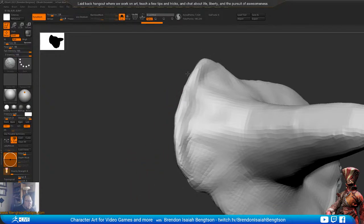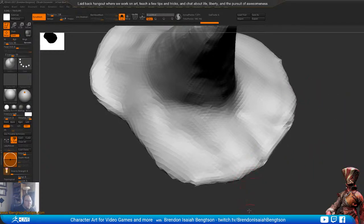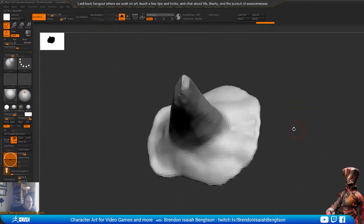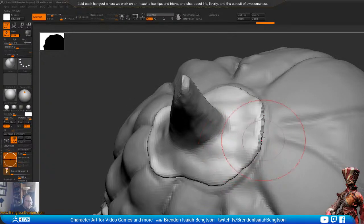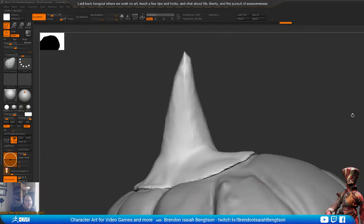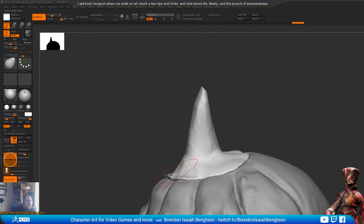Redynamesh, smooth out. Just like that. So, inflate. Redynamesh, smooth out. Sometimes you gotta do it a couple of times. Redynamesh. There we go. So that's okay. And then I can just come in and kind of move this back into place. Like that.